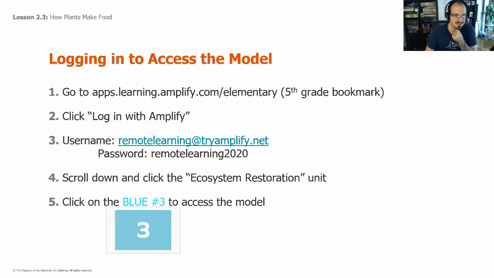So to get to this, you're going to go to your 5th grade bookmark. You're going to click Log into Amplify, the bottom button that comes up there, and we'll use our remote learning username and password that are on the screen right now. You want to scroll all the way down and click on the Ecosystem Restoration Unit, and then for today's model, you're going to click on the blue number 3.